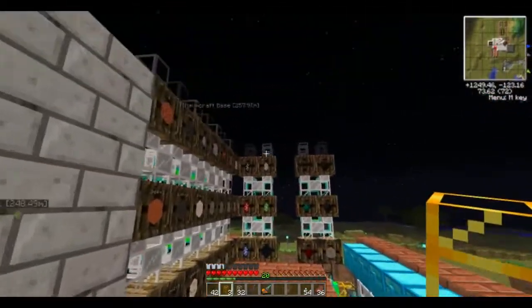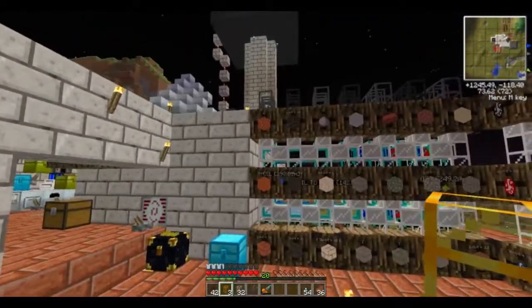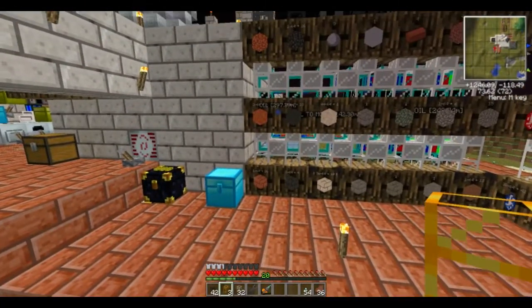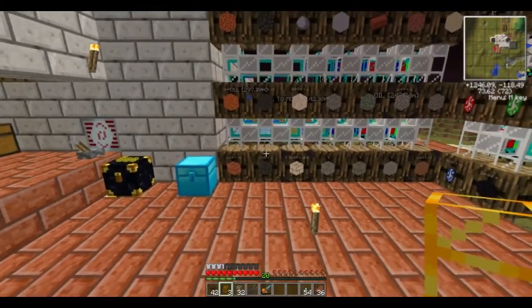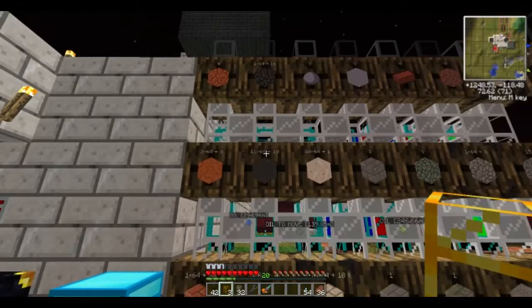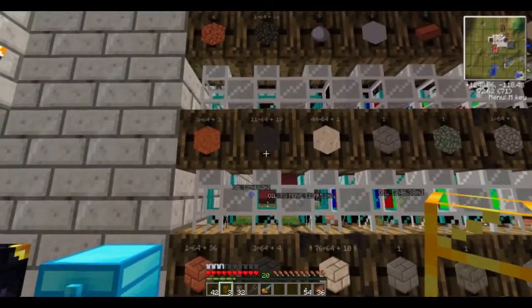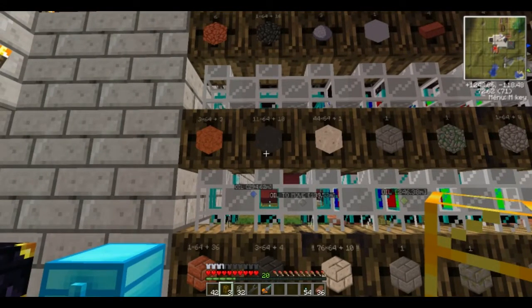So I've been working on the sorting system. As you can see, we've got barrels for a whole bunch of stuff. We've got the different types of red rock, the different types of basalt. I actually only just found out I'm missing a couple more types of basalt because you can make what's known as basalt pavers, which are like smooth basalt blocks.